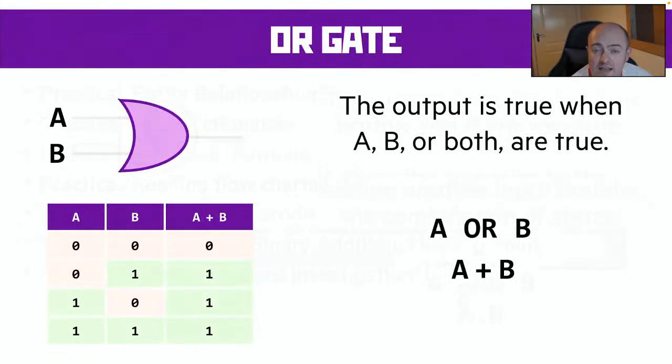The OR gate works by having either of the inputs turned on and we'll get a 1 out of it. It also, weirdly, means that if both of them are turned on, we get a 1 out of it. And you'll remember this is where it started to get a little confusing, because this is where they decided that the plus symbol meant OR. Cracking decision, guys, because that's not confusing at all, is it? So when you see the plus symbol, remember, that means OR.